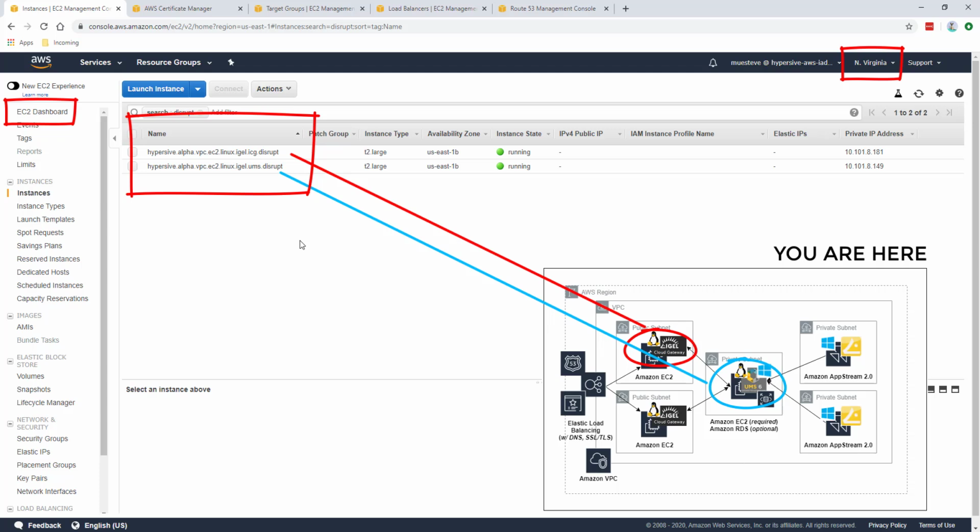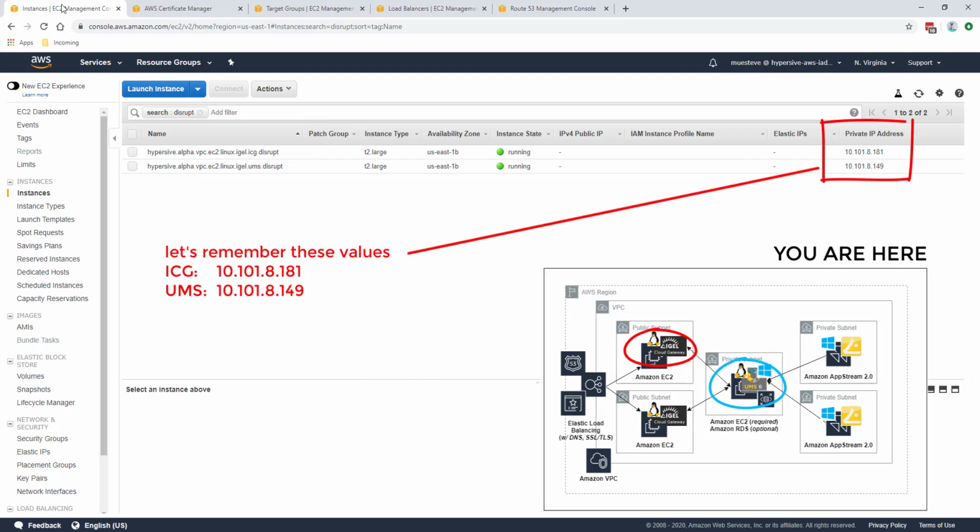The ICG and UMS both support Linux operating systems, Ubuntu, Red Hat, and SUSE being the primary ones. While these distributions are available for use in EC2, we chose to provision Amazon Linux-based instances for this demo, largely to prove the point that, while technically not supported by IGEL, they do work, since there is a population that will be interested in this.